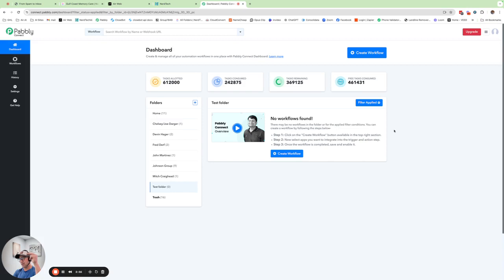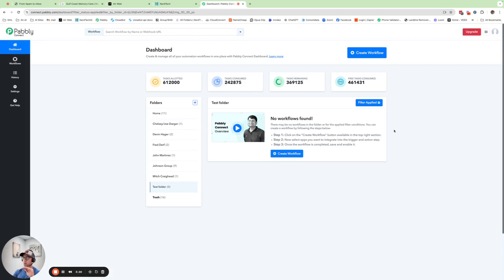When you build out a two-step automation in Zapier or Make, each one of those steps costs you a task or an operation. In Pabbly, it's unique because I could have a 5-step automation and I'm only being charged one task, not 5 tasks.